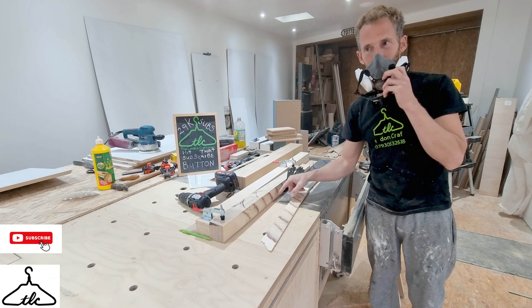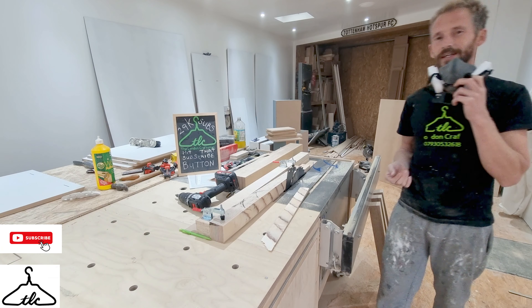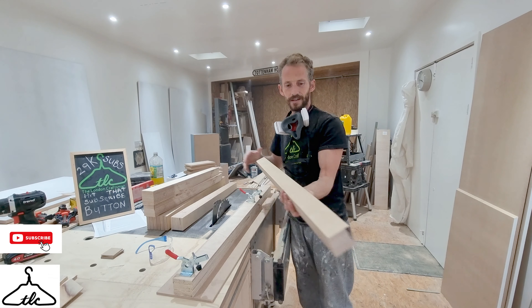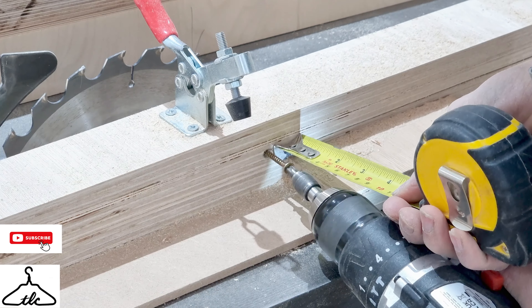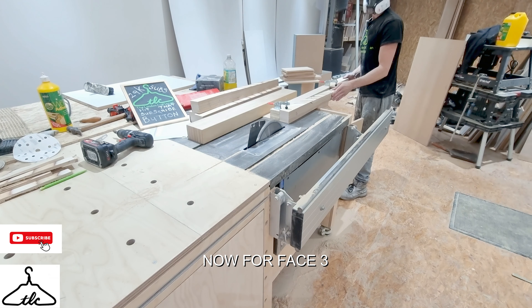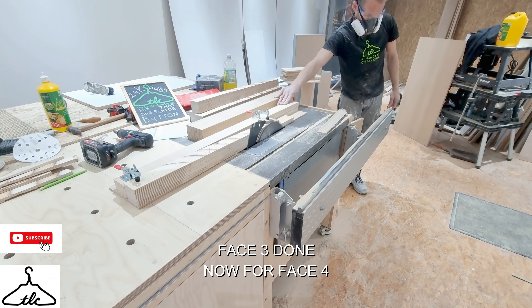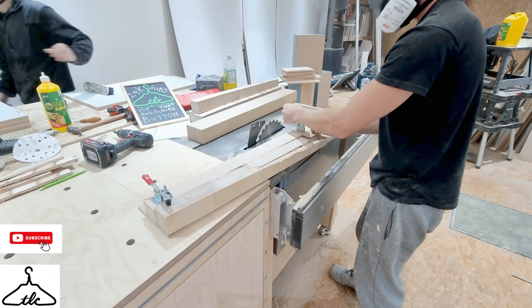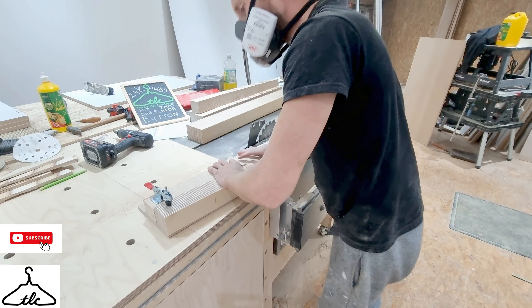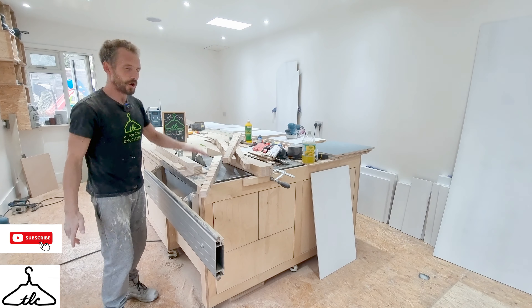We have done two faces. Before I adjust that thread again I'm going to go ahead and do the remaining three legs on faces one and two. So there we go — face one and face two done on all four legs. I'm simply going to wind this screw out another 14mm and then crack on and do face three and four. This is the last pass — again on this toggle clamp we're going to have to put even more spacers in. And there you have it, they're all done.